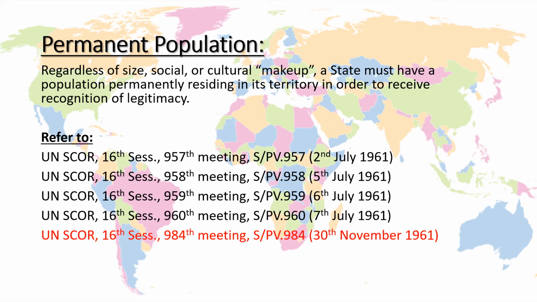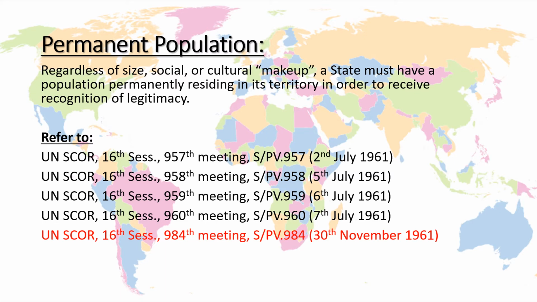Kuwait's application was disputed by the representative of Iraq due to the makeup of its population. Out of a population of roughly 250,000 people, more than 60% occupied the city of Kuwait. The rest were nomadic communities which travel frequently across vast expanses of desert from Iraq to Saudi Arabia. Therefore, the representative of Iraq argued, Kuwait should not be recognized as an independent state, nor admitted as a UN member state, as its population were not permanent occupants.